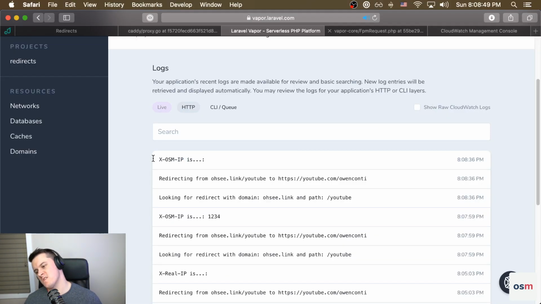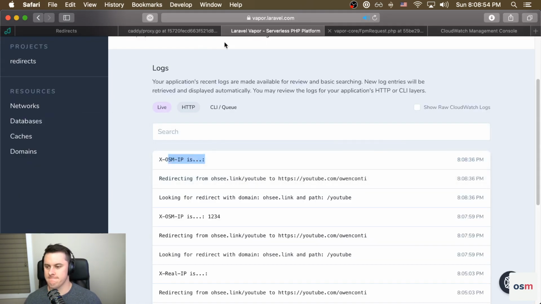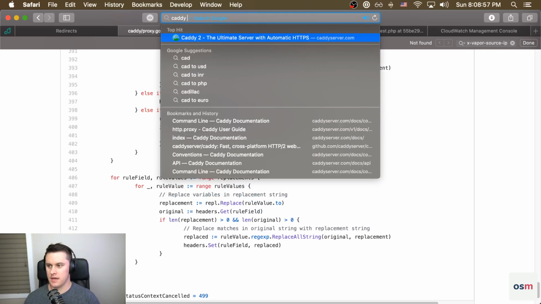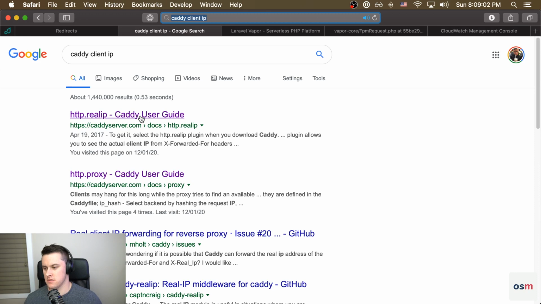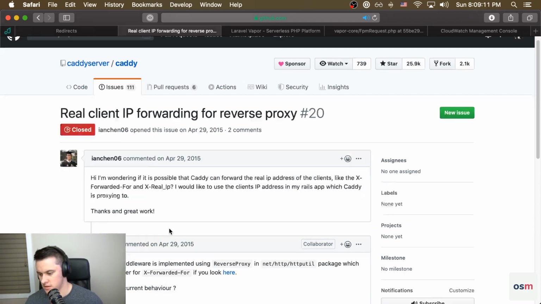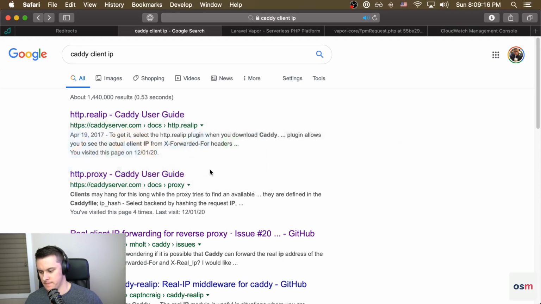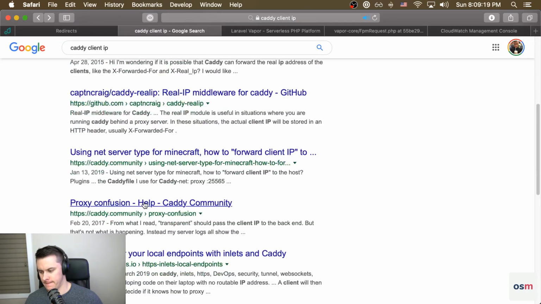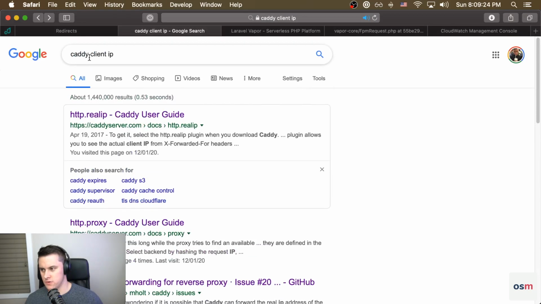Okay. Caddy original IP or client IP. How am I gonna grab the real IP? It's really Caddy v2 I'm using.